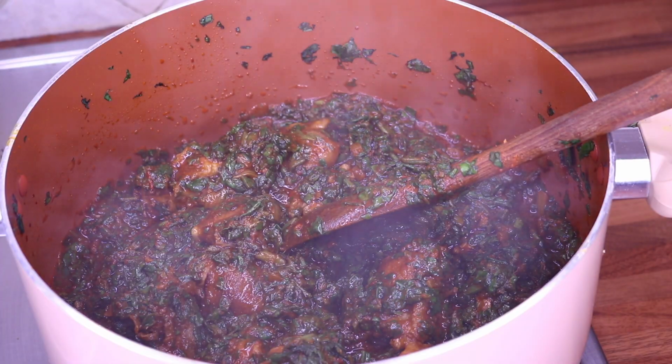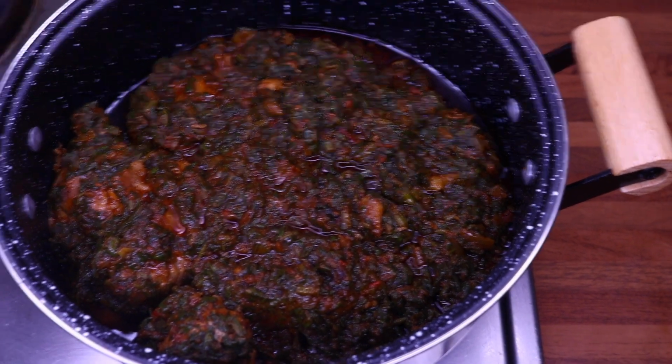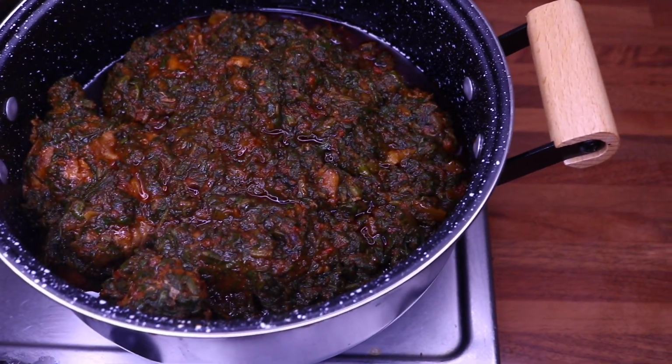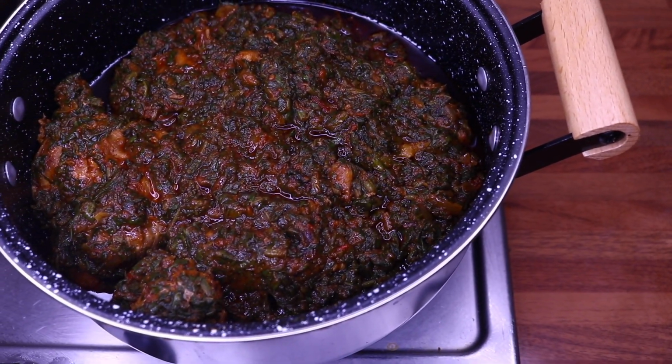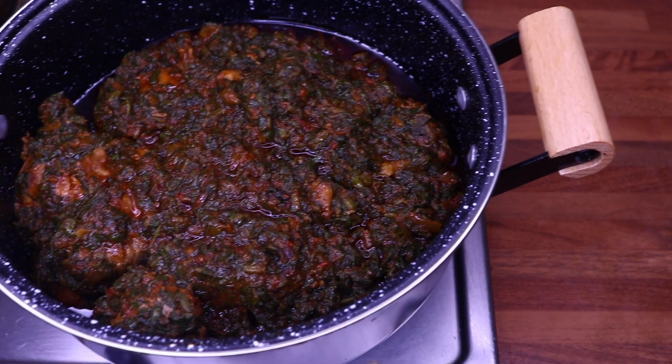So guys, this is it. I transferred it into this pot again so I can get a clear picture for my thumbnail. Anyway, this is where this recipe is going to end guys. The aroma is just delicious. I can't wait to dive in.